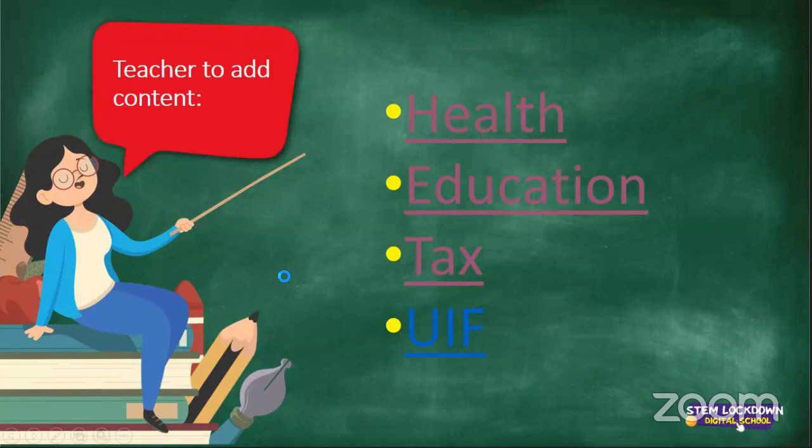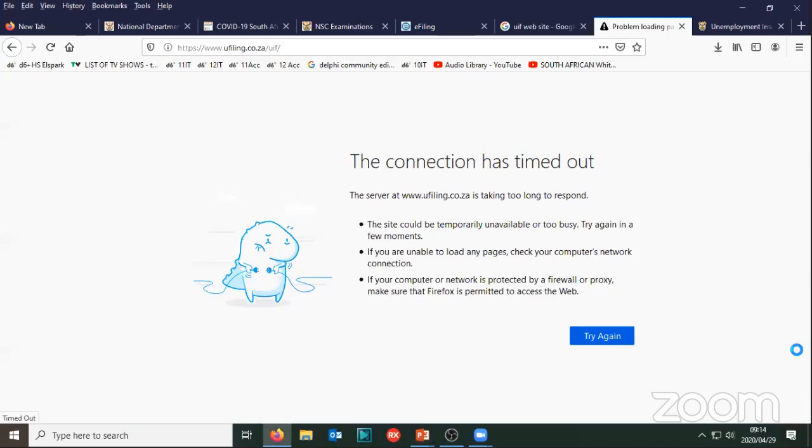Right, okay, so let's get on to the next slide then. And now everything has stopped working on my PC. Let's just make sure. Yep, everything has stopped working now. Okay, so while we're waiting for my computer to start working again, let's just quickly get back. One of the things that you can do at the Department of Home Affairs as well is an online application for IDs and passports. That is something which is very nice.